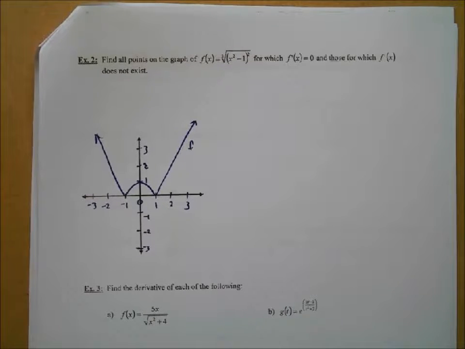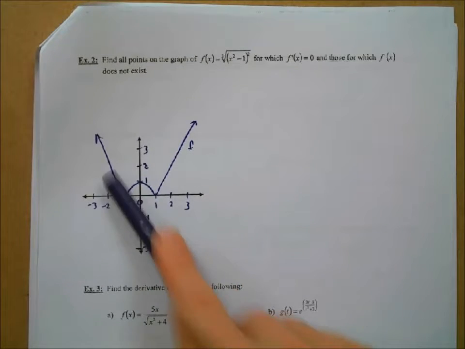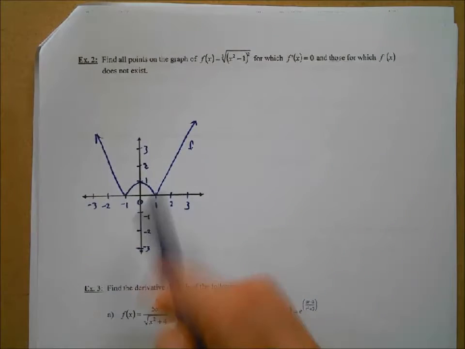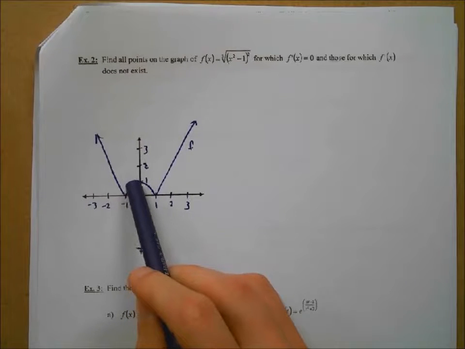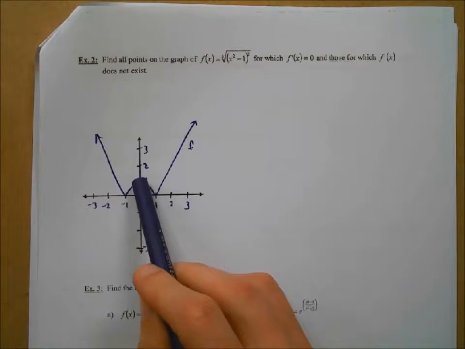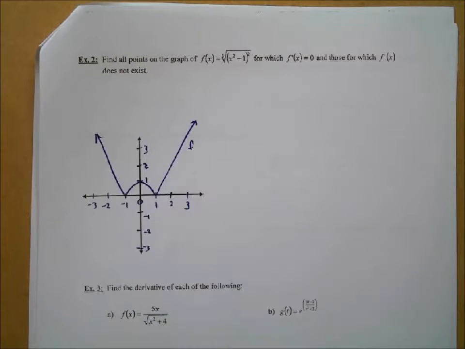Positive 1 or negative 1. And why would we say it does not exist there? A sudden change in slope, right? Sudden change from negative to positive, right? It jumps. It doesn't smoothly transition like it does here, where we have positive slopes, but they're less and less and less positive, and then we go to 0, and now they're negative, more negative, more negative, more negative, but then they go to here and suddenly switch to positive again. That's right. Okay, so good.